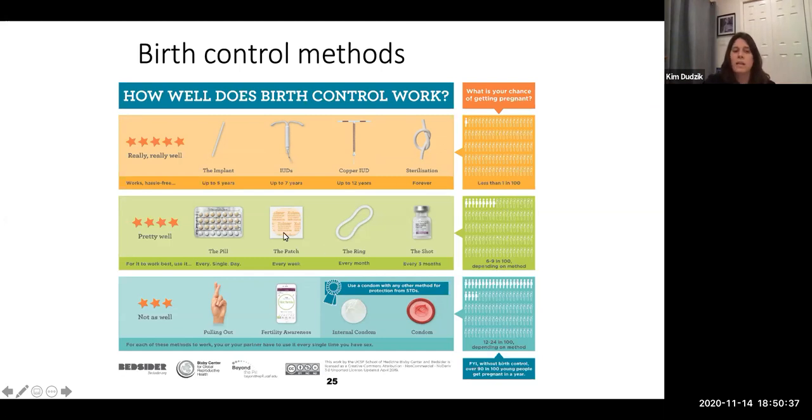And there's so many different formulas because every woman's body is different. So you've got to work really closely with your doctor in order to find one that works for you. And if you get on one of the hormonal methods and you always feel irritable or sad or something, then it's not the right formula for you. Don't just suffer. Go back to your doctor and work with your doctor, and she or he can figure out which pill or which method is the best one for you, because you should feel good.